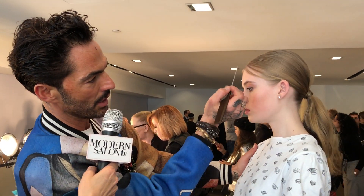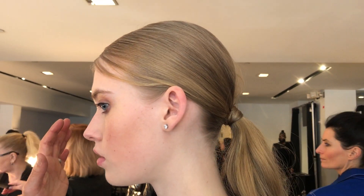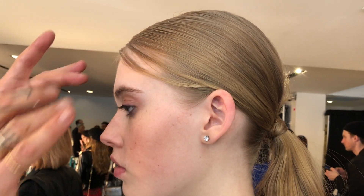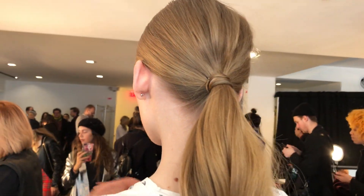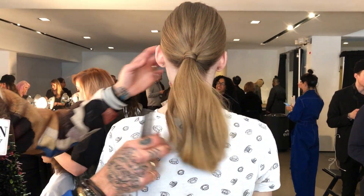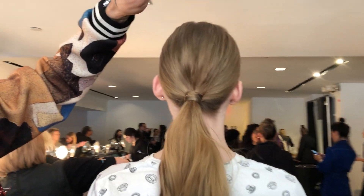We just have little pieces that go caressing the face, so it's not all pulled back — that's deliberate. We wanted to give a little bit of... it's not so severe. It's a bit more romantic among all those amazing clothes she's going to be wearing. Then we did a low ponytail — we just wrapped with a little underneath piece of hair, wrapped it around. And the only thing we have to do right now, I already created a little fuzz in the back.